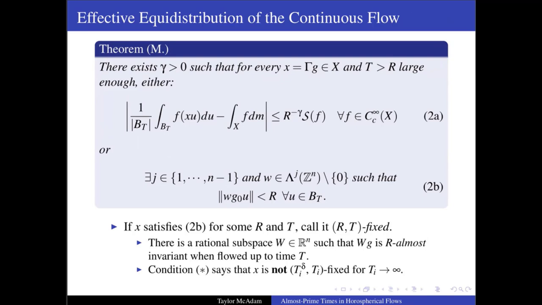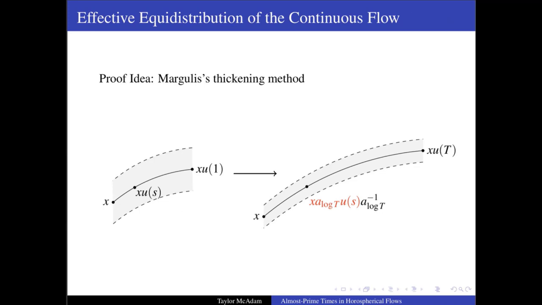And as a side note, this theorem—you can remove the base-point condition for gamma co-compact and just give a uniform rate for all generic points, or all points will be generic in the co-compact case.